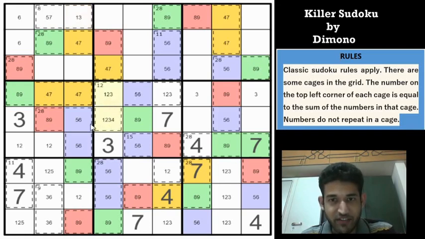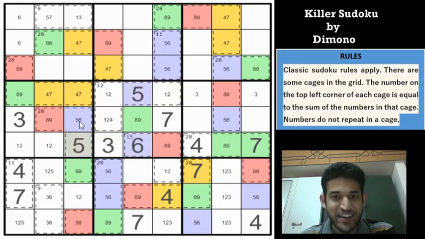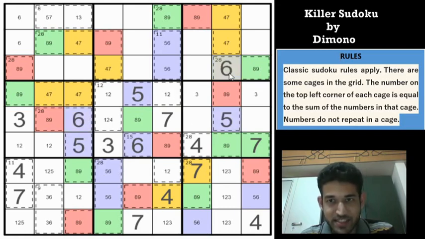From this cage, I think we have got the thing we have looked for. So this is 1, 2 and 4, which means for the 5 as 12 total, this must be a 7, so 5, right? So this is a 6, this is a 5, this is a 6. This is a 5 because of this 6, this is a 6, this is a 5, this is a 6. Great, we are getting some fast progress now.